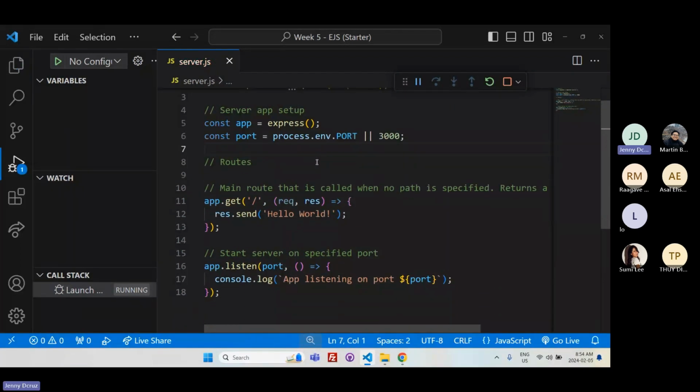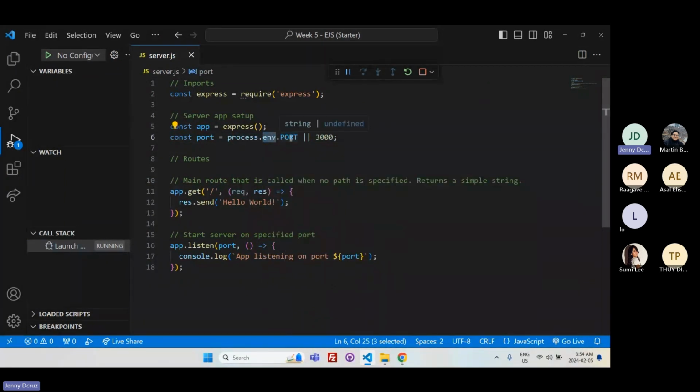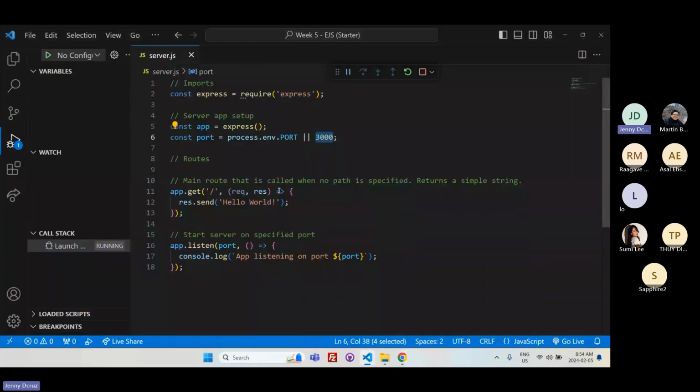On that note, you may have noticed that in the code that you have been provided today, it doesn't directly say const port equals 3000. It says process.env.port. What this means is either use the port that is provided, or let the port be 3000. When we host today's code on AWS, if AWS already has some predefined port, or if in our settings we specify a port number, then just use what has already been provided. And if that's not the case and we're just testing it out locally, then the port number should be 3000. That way, when we simply search for localhost, the port that our application is currently running on is 3000.